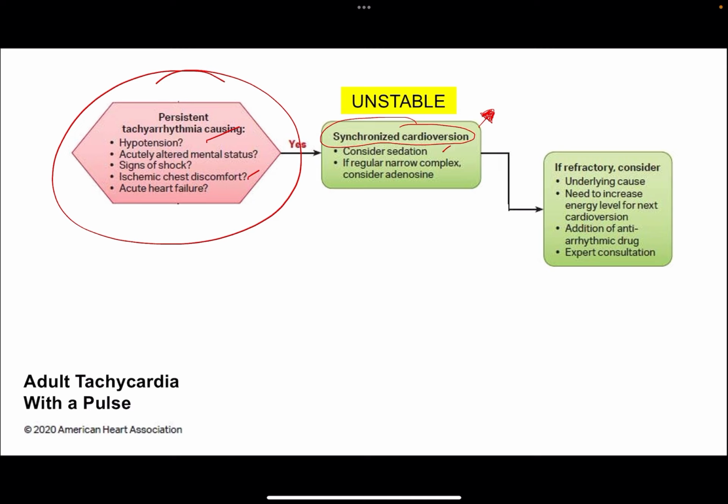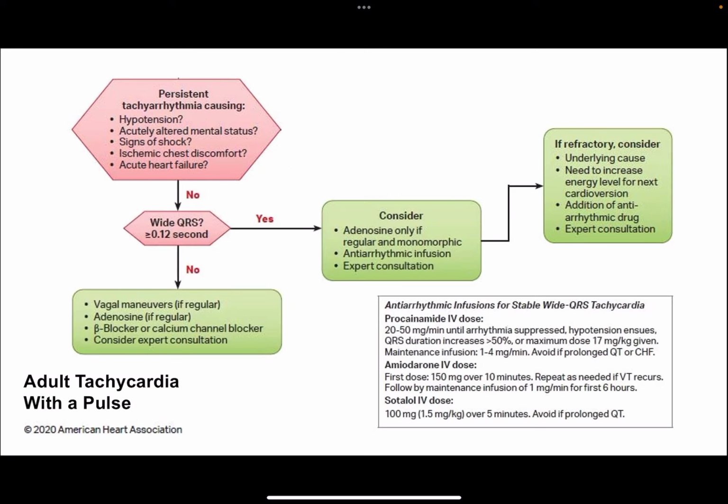You consider sedation if the patient is conscious, because it could be painful. If it's a regular narrow complex, you can now consider adenosine. If it did not work, you can consider treating the underlying cause or increasing the energy level for this case, or add an antiarrhythmic drug or seek expert consultation. If the patient is stable or none of this is present in your patient, you go down to this section.